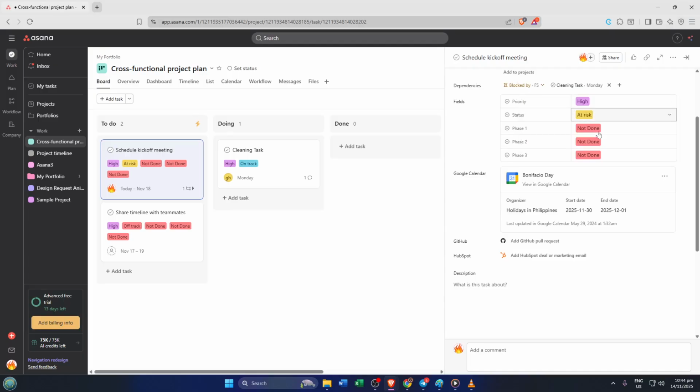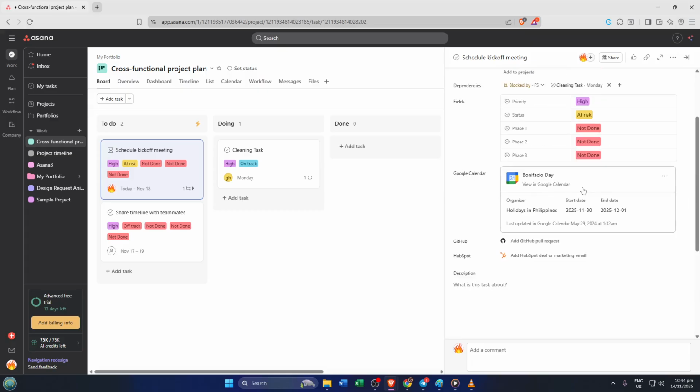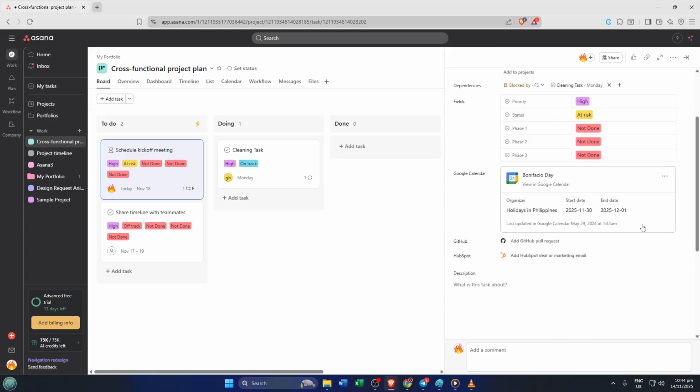Take your time making all the edits you need. Don't worry, Asana saves your changes automatically as you go, so there's no stress if you need to pause or change your mind about a detail. You won't lose work and you can always adjust things further later. Once you're satisfied, click Done to close the editor and return to your project view.